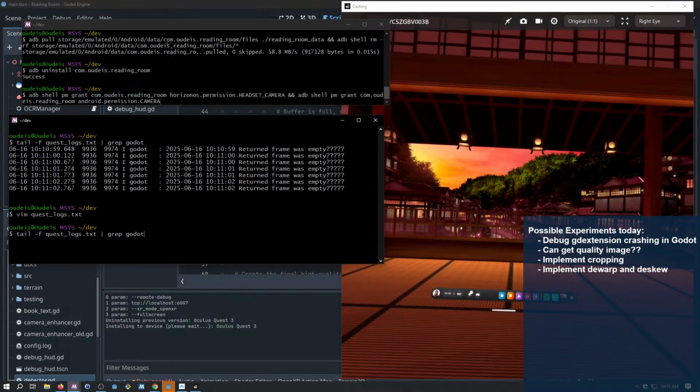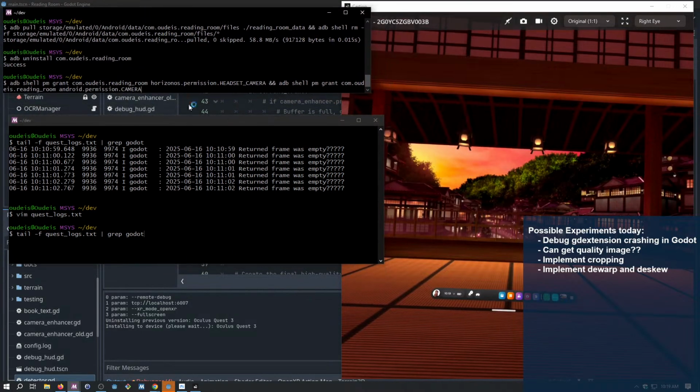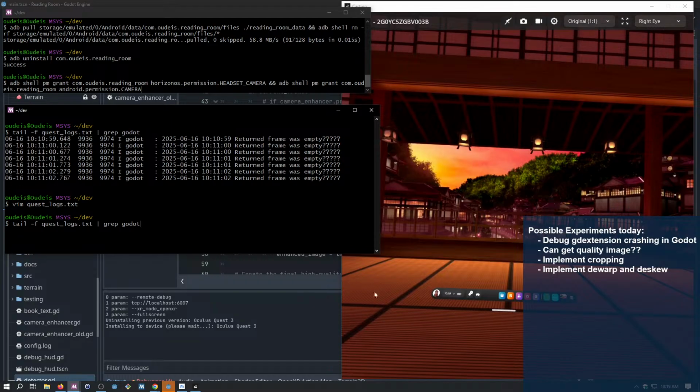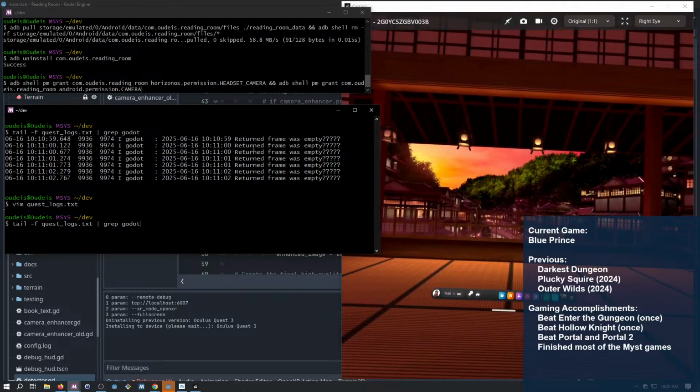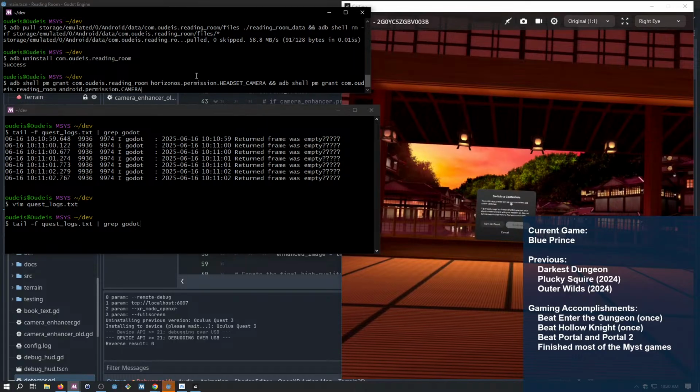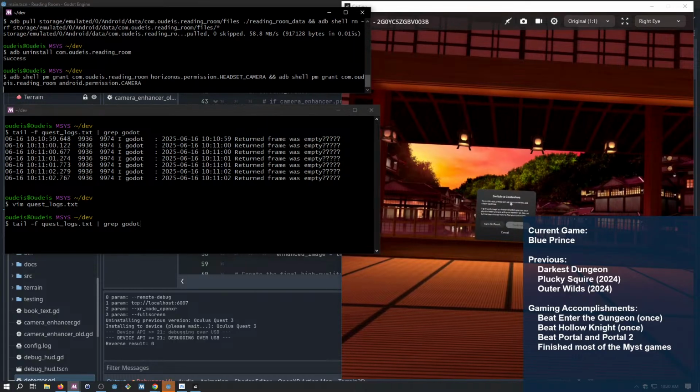Yeah, okay, good. This way I can see all the commands, I can see the window, and I can see the logs down here. I'll have the logs here as well if I need them. And yeah, it makes sense that it would freeze because this is actually pretty fast. I guess it's able to grab 2 per second, which is honestly maybe not as fast as I would like.